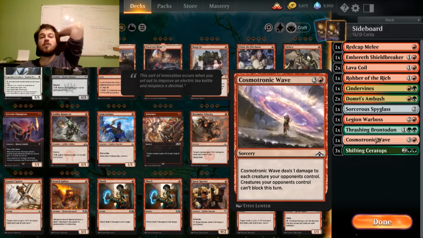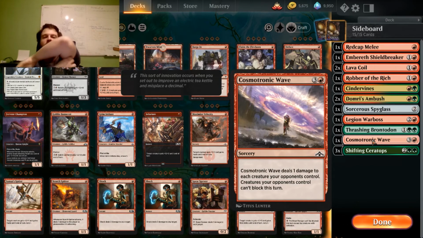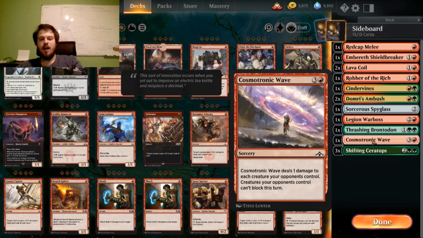Next up we have Cosmotronic Wave. Cosmotronic Wave deals 1 damage to each creature your opponent controls, and your opponent's creatures can't block for 1 turn. So you use this card either to get a lot of 1/1 creatures off the battlefield, for example, in some adventure decks or in Mono Red Cavalcade. You could totally nuke their board with the Cosmotronic Wave.